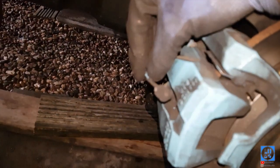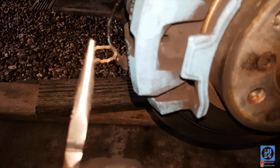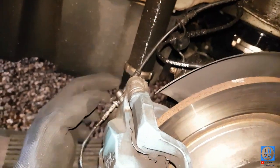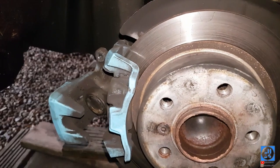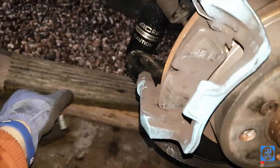Just pulled that retaining clip out with the pliers — it's a little bit dirty. This is the retaining clip, how it goes in. It's important not to lose that because it keeps this part retained. Just undo these two bolts. Now wiggle the old caliper off — which can be a little bit tricky because the handbrake cable is still connected. There's one external torque bolt at the top and one at the bottom. One of them I had to smack out with a hammer for ages.